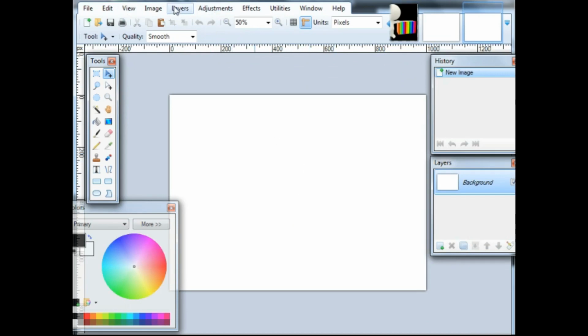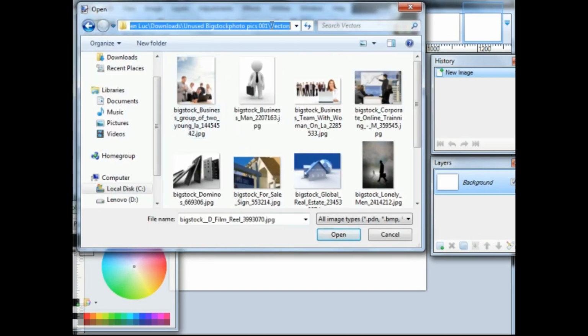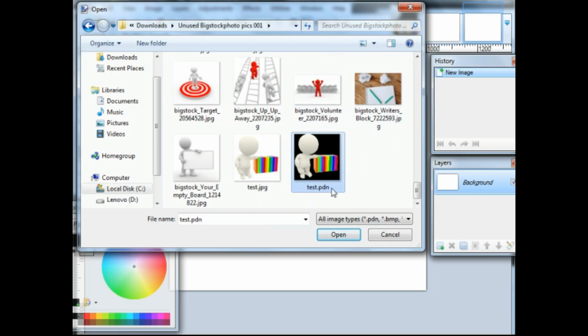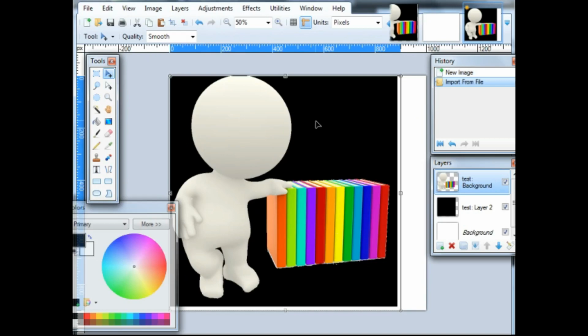What I could do is go to Layers, Import from File, and find that layer. It's test.pdn. What that does is it just imports all of those layers into that file.